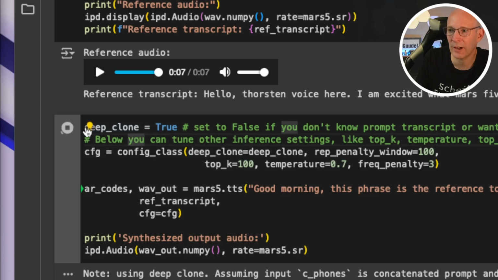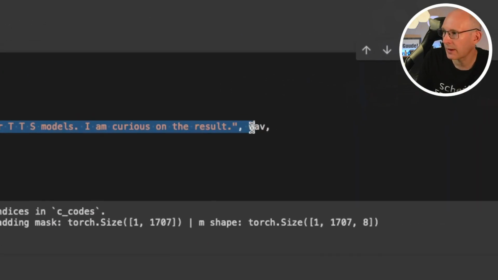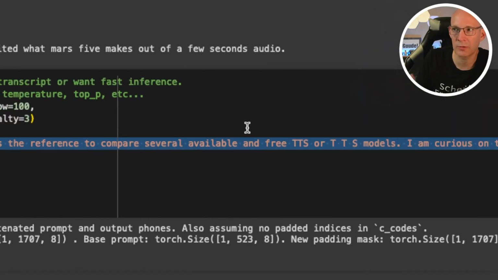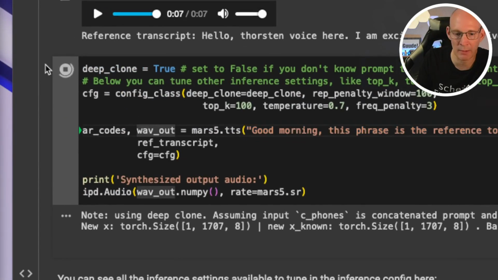And I have started this task with a deep clone to speak this reference phrase output. And on this Google Jupyter Notebook instance, which is the free version, this task is running for 2 hours now, and I'm not too sure if this is a mistake by myself, or if this instance is taking really so long.